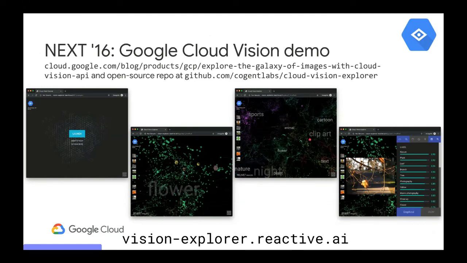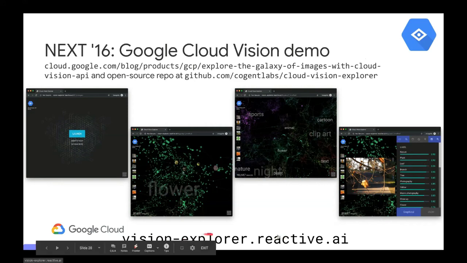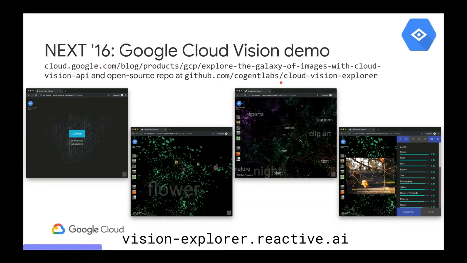And as you get closer and closer to something like a flower, as soon as you get to a planet, you'll actually be visiting a specific image of a flower. This will be the Cloud Vision API. You'll learn what our API sees in this image, and some confidence scores to indicate the likelihood that this object is in the photo. So this is another fun app, so you can try it at the link down below, and you can read more about this demo at the blog post, as well as get to the open source repo at the GitHub link there.